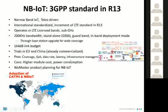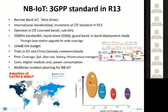So you can see that for battery powered end nodes, LoRaWAN will potentially survive longer than NB-IoT devices, if we're talking about 10 years, or more than 5 years of battery life. NB-IoT and LoRa fulfill different requirements with different characteristics. NB-IoT can be viewed as another type of LTE network. It shares the same band and the same base station as the current LTE base station, for your reference.